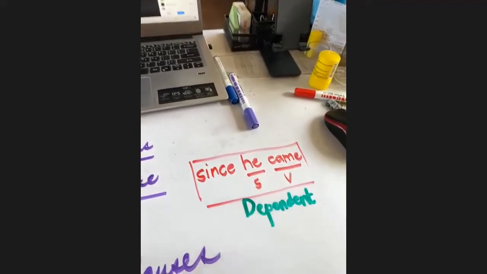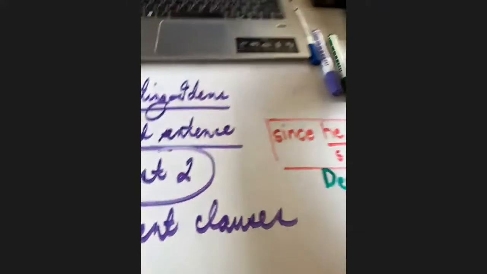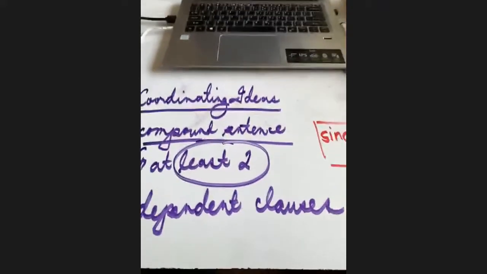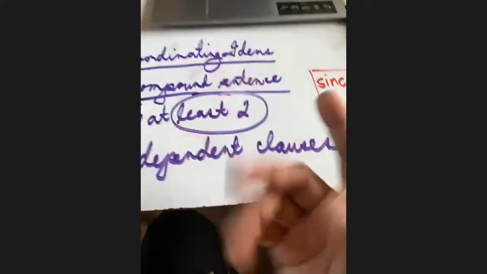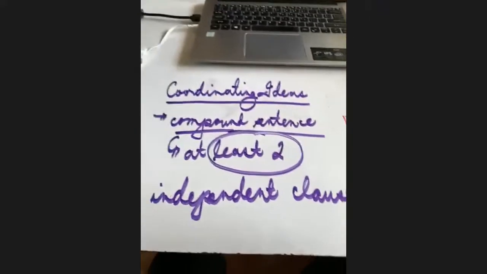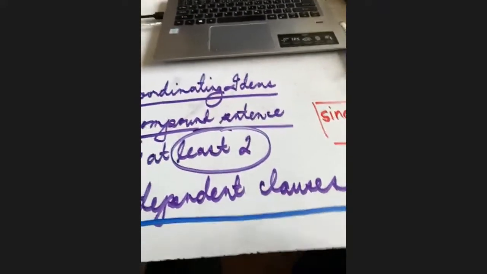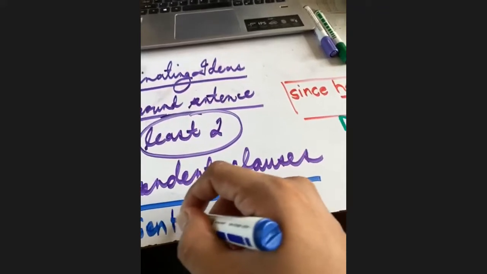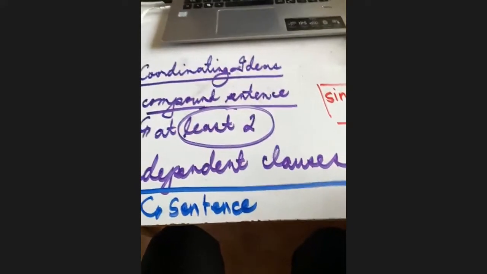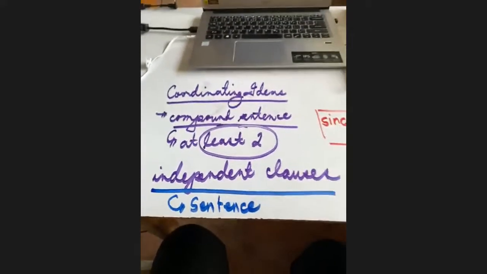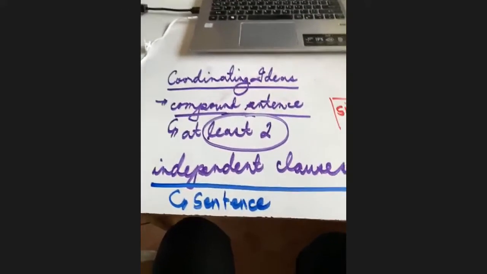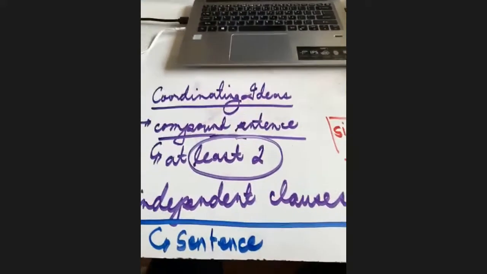But if the clause sounds complete, does not leave you a hanging impression, nor can you develop that feeling that something is missing, then most probably it is an independent clause. And mind you, an independent clause, by simple definition, is already a sentence. Since that independent clause has a complete thought, it can stand as a single sentence. It can stand on its own.